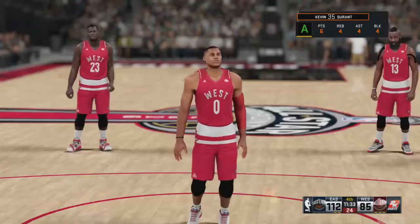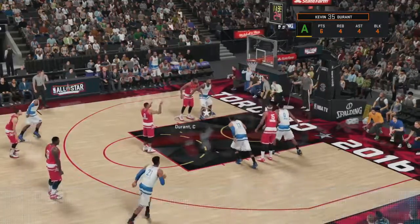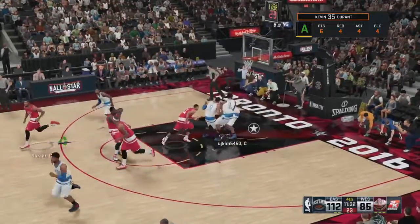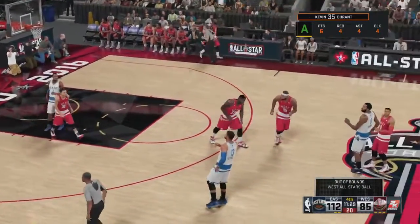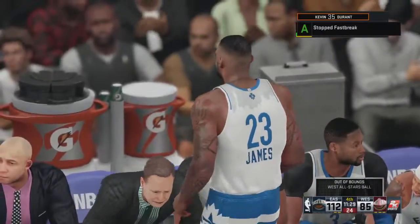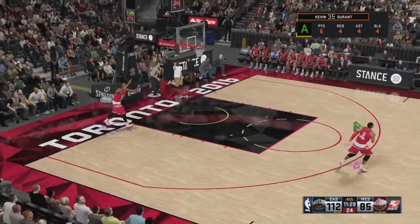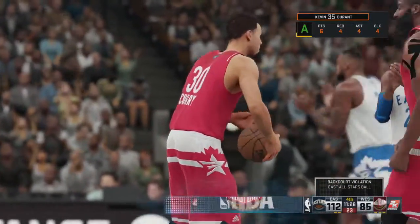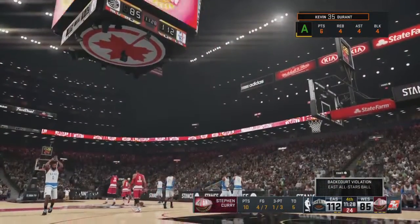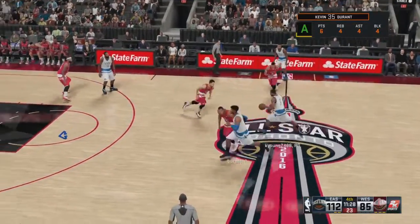Drew contact on the shot. I tell you what, he earned his money on that foul. Yeah, if you're going to foul, then make sure that you don't give a chance for the and one. The West All-Stars making a switch here. Curry's checked in. And the ball goes out of bounds. Last touch by James. James Harden. He's checked in for Draymond Green. Backcourt violation. Not watching the line there. That'll be a backcourt violation.